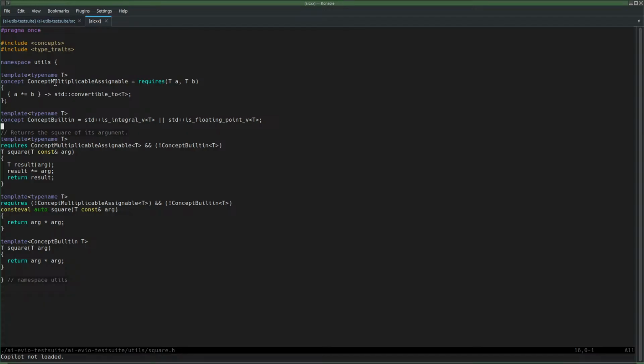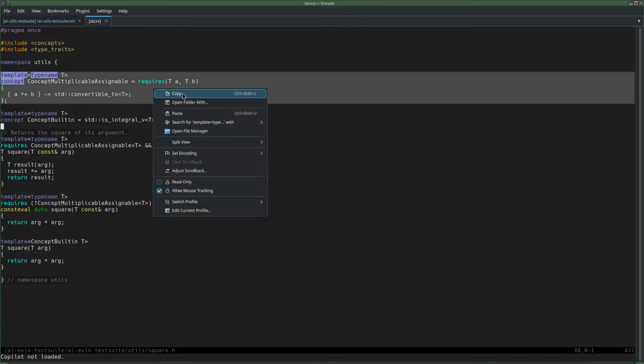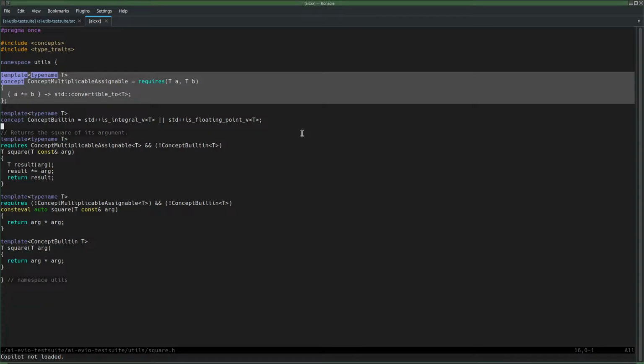And this one says that if you have a type t, then you must be able to write a times b, it must exist, and the result of that must be convertible to t. That is very close to what we have now as well, actually. So maybe I should just use this. I mean, also have a convertible.